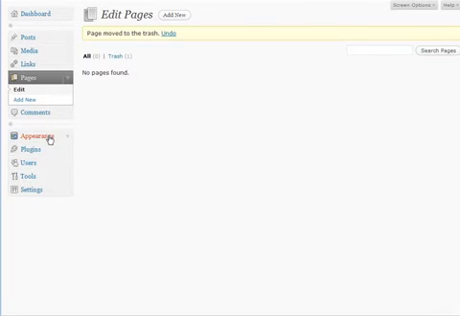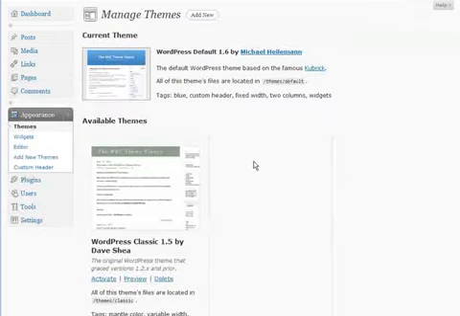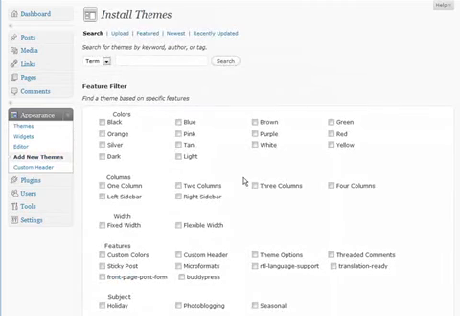Okay, the one other thing we want to do is set the way we want our blog to look. Now you probably aren't going to want to use this particular template here. So what we can do is download a new one. Okay, so what we do is go to add new theme. And you can pick any theme that you want, but I'll show you one that I really like. It's called Life Thoughts. So we can just put that in here, Life Thoughts.